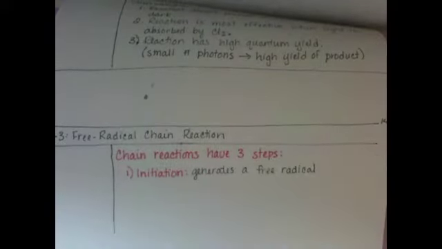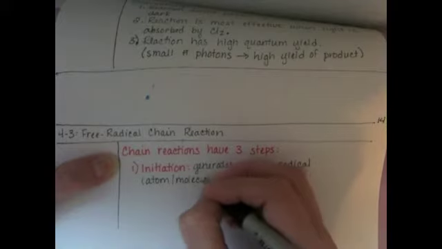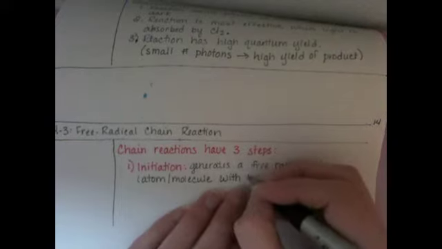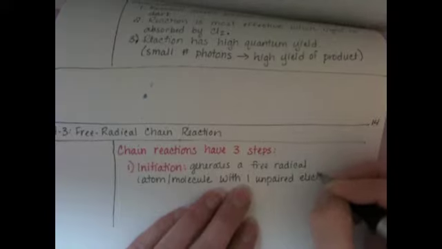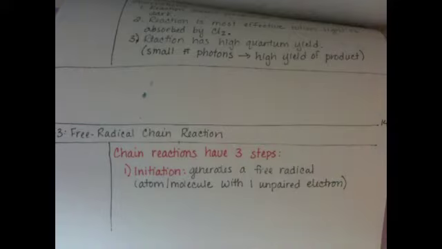A free radical, I can't remember if we talk about these in Gen Chem or not. We probably do. A free radical is defined as an atom or a molecule, or it could be an ion, that has at least one unpaired electron. Unpaired electrons are not really a concept that we spend a lot of time on in Gen Chem. So that probably to you seems not very stable, highly reactive, not a preferred arrangement for an atom, and for the most part, that's correct. It's not really how they like to exist.